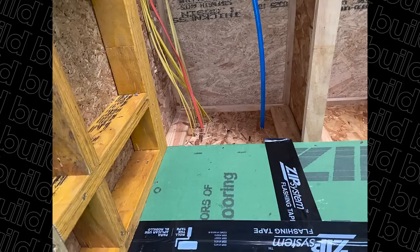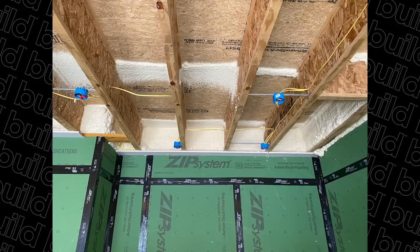I could use some closed cell spray foam — that's a great way to air seal that. I could use one of those little spray foam two-tank kits. I could also use some Prosco Fast Flash or potentially some Siga tape on that. But whatever method you do, you really want to have that plywood in before the electricians show up. That's it for air sealing.